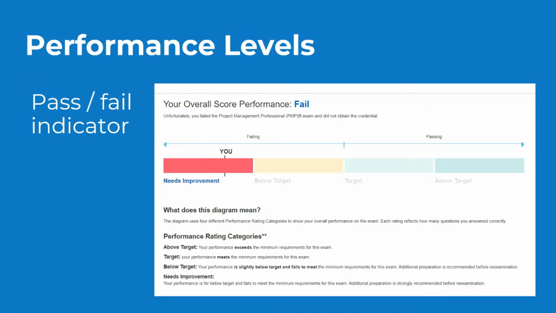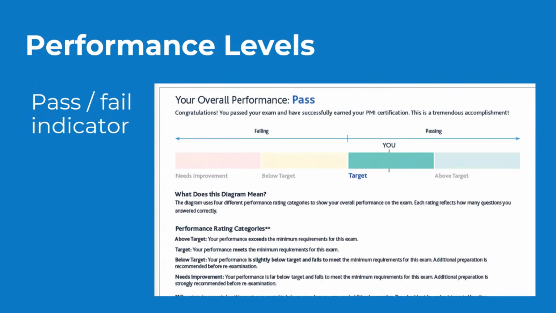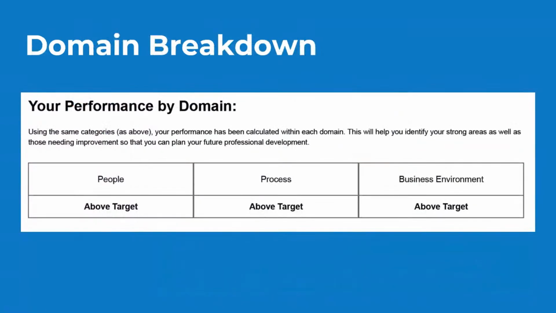Let me move one forward, show you one that has pass. So this is one where a student passed, and this person here is on target, right? So here the green is highlighted, and on the previous one, the red was highlighted. So in this way, you get a graphical view of how you did. But wait, there is more, because PMI gives you the same information also as a table. There you go. So everything that we've looked at so far here, this is also the table format. You have it in graphical format, you have it in textual format, and now you also have the table right here, above target, above target, above target.